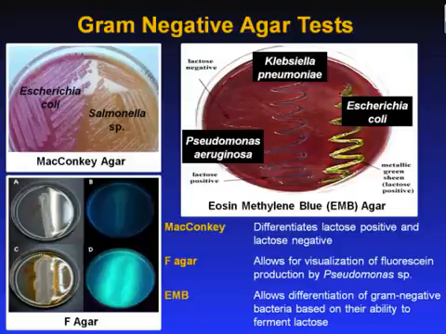It contains bile salts to inhibit most gram-positive bacteria, except Enterococcus and some species of Staphylococcus. Crystal violet dye, which also inhibits certain gram-positive bacteria. Neutral red dye, which stains microbes fermenting lactose, and peptone. By utilizing the lactose available in the medium, lac-positive bacteria such as Escherichia coli, Enterobacter, and Klebsiella will produce acid, which lowers the pH of the agar below 6.8 and results in the appearance of pink-red colonies.